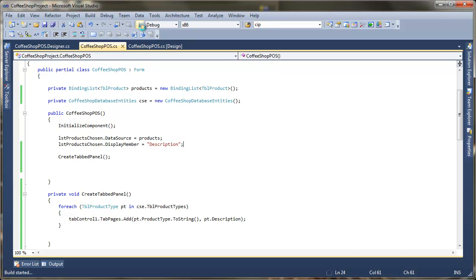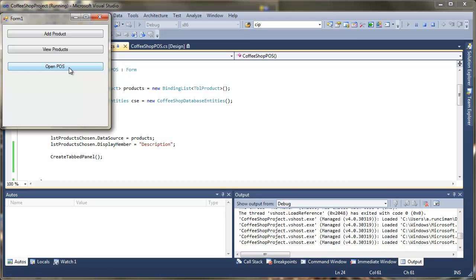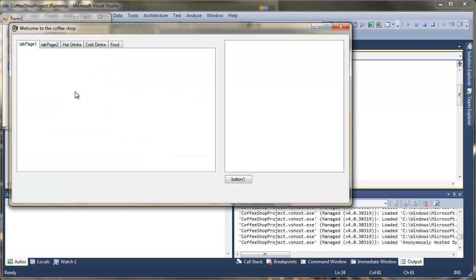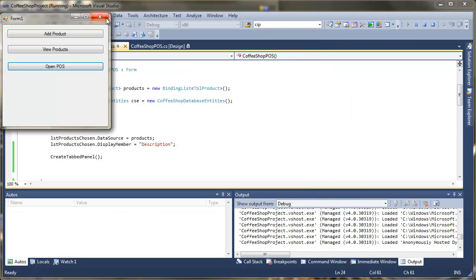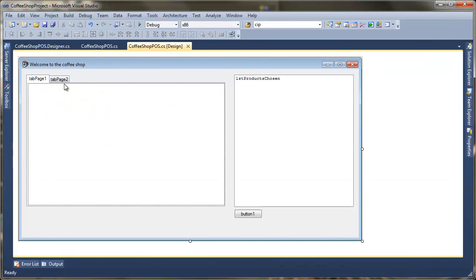Let's have a look. Let's open the till and let's see what we get. Now we're going to get an error, or is this going to run through? Oh, there we go, so we've got it. You can see here, look, we've got hot drinks, cold drinks and food, but we've still got these 2 original ones, so we're going to need to just go and fix that. So we'll just come out of there, close that down. If we just go back into design view, you'll see that we've already got 2 already shown. So what we're going to do is just go and delete those.